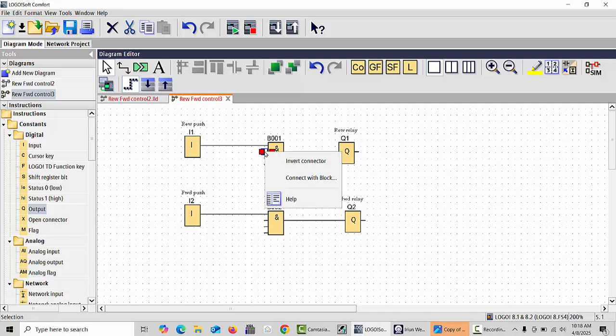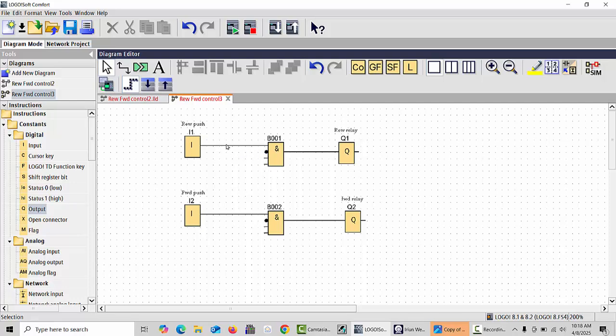You just have to invert this connector, because in FBD language you can't get a closed contact, so you just invert the logic. This is your signal, you can invert. Here also you can invert, and here you can also invert. So when you make this inversion, it now looks like a closed contact.